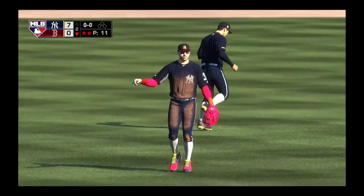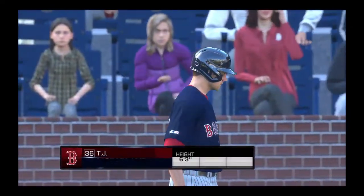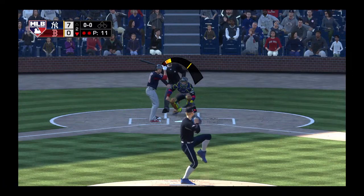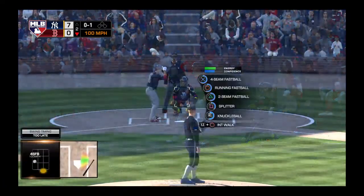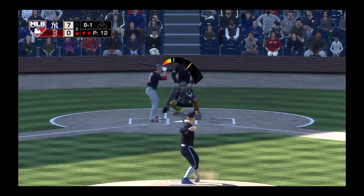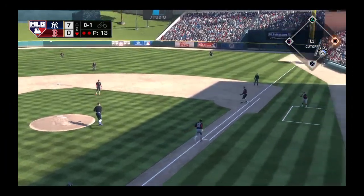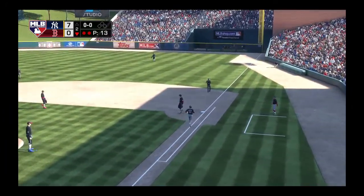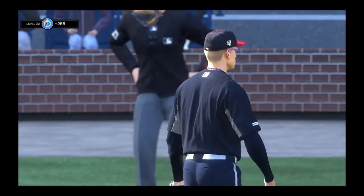Batting ninth, the second baseman, TJ McFarland. Stepping into the box, TJ McFarland. He'll try to make something happen with 2 gone in the bottom of the second. He's ready. Here's the 0-1. Weak grounder back to the mound. Throw to first will get him easily, and the side is retired. Down in order go the Red Sox. They're down by.